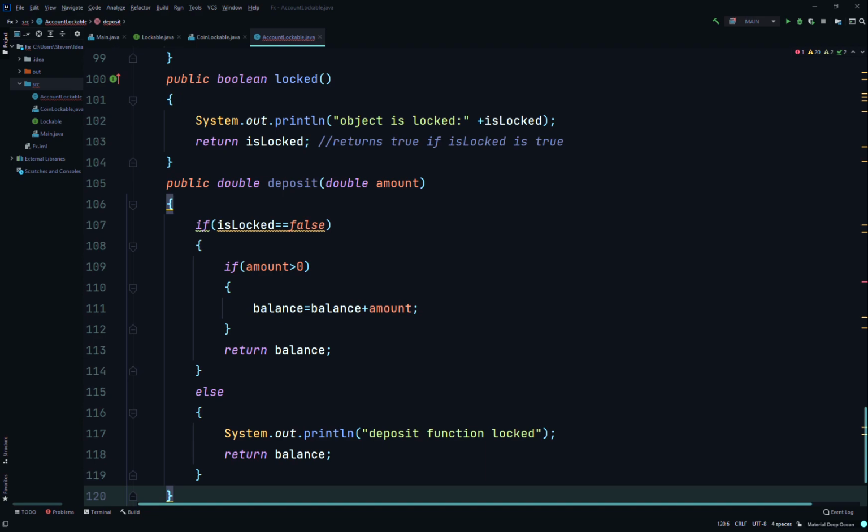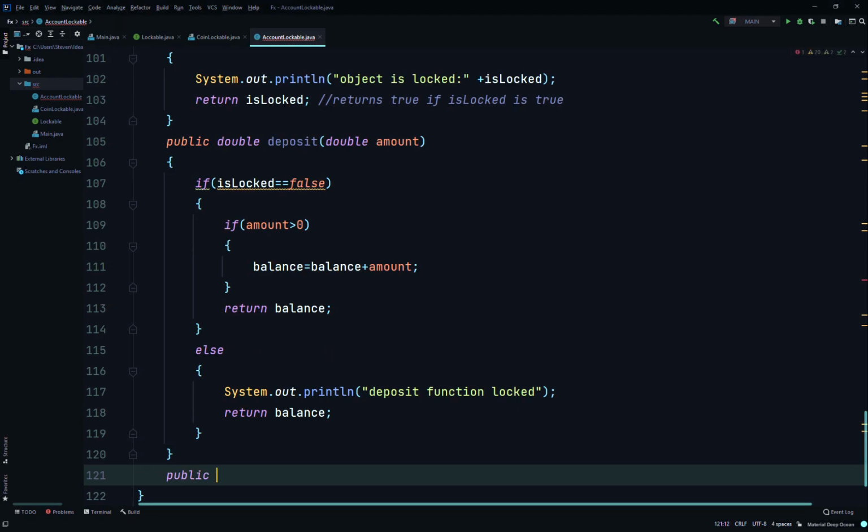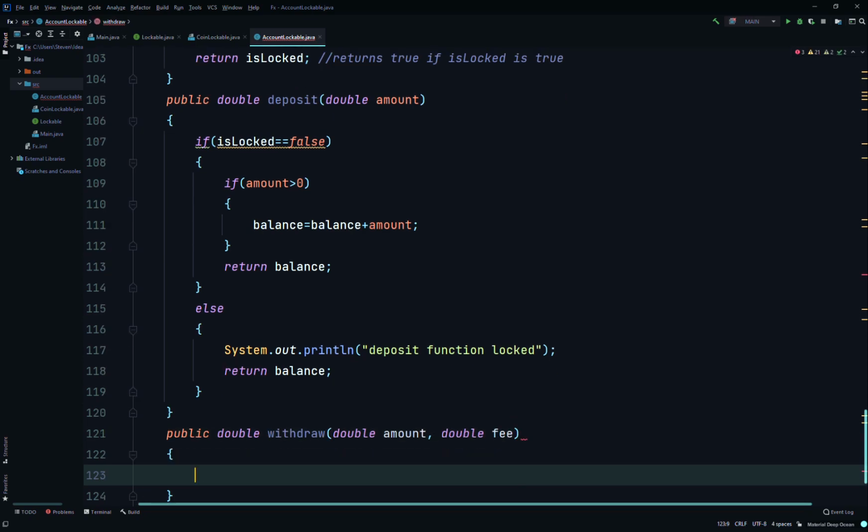Now we'll create the withdraw method. So public double withdraw. Take a double amount and a double fee as parameters.